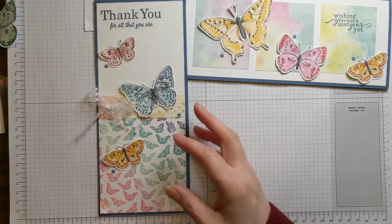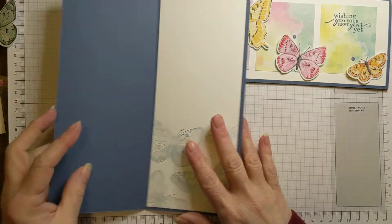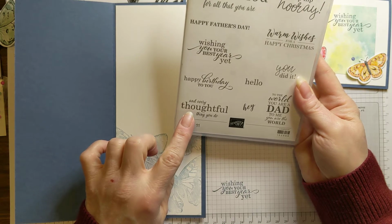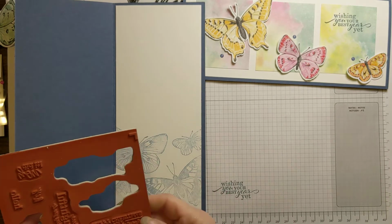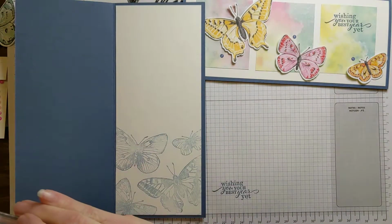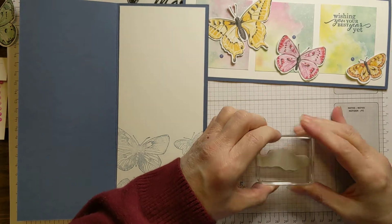Now, I did notice in my stamp set, I would like to do the inside of my first card. It says, "Thank you for all that you are." And then those beautiful butterflies. Then I can put in, "And every thoughtful thing you do." Yep, that will be very nice. The other one on the inside. So let's grab that stamp and our block. The very thoughtful thing that you do.